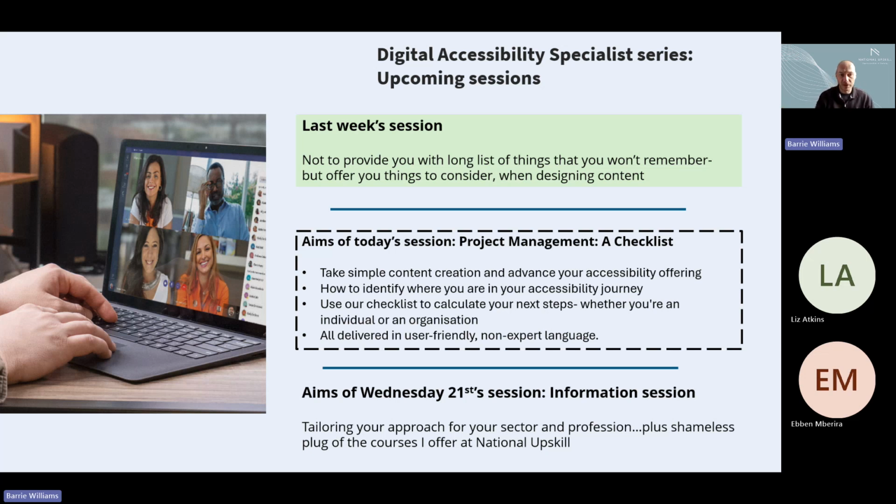This is done in a very simple way, going from simple content creation to building up a little bit more, saying, what can I do next? What's stage 2 or stage 3 and so on? How do I move this journey forward? Again, I'm trying to design this in a very user-friendly way with non-expert language. And that would link into next week's session.